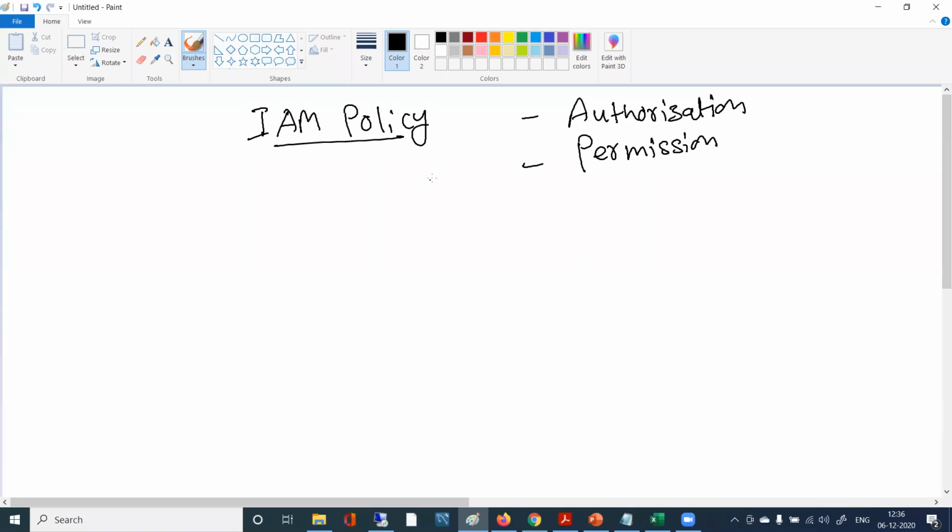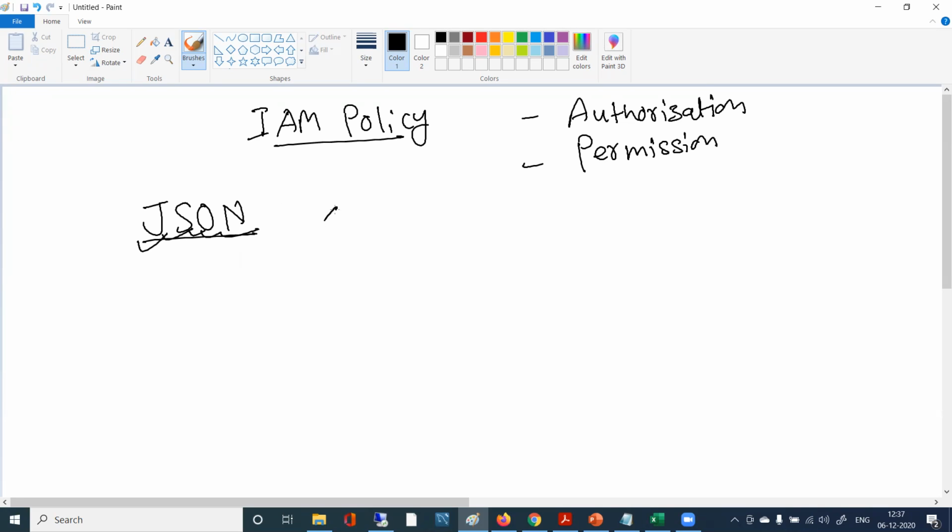So this policy will be written in JSON format. There will be some kind of JSON notation. JSON is JavaScript Object Notation. So it is some kind of standard file format.